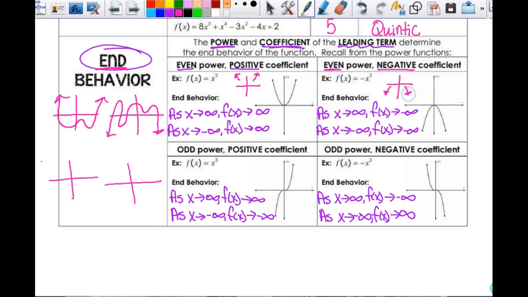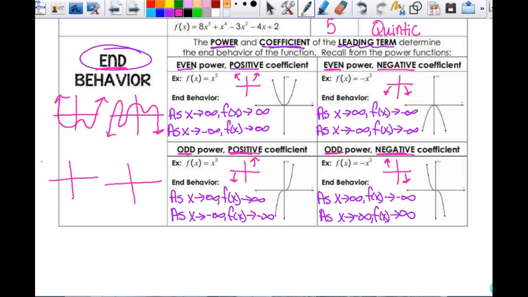So although I wouldn't expect you to be able to tell me much about these graphs right now, you still should be able to tell me this graph right here is an even-powered polynomial with a positive coefficient, and this would be an even number with a negative coefficient. Then odd power positive coefficient, remember it's end behavior that's consistent, so it would look like this. It's like the end behavior of a cubic. So you can still think about the cubic in your mind, but remember, you only care about the end stuff. The middle stuff could be different. And then odd power negative coefficient, remember all that negative does is reflect it in the x-axis. So it looks like this.